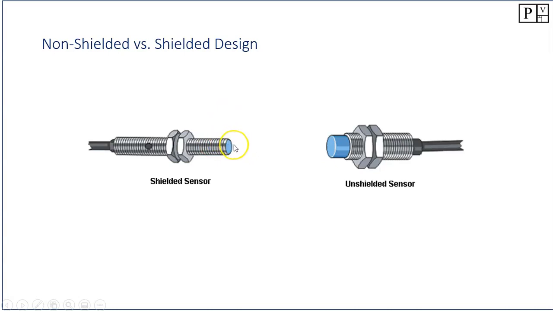So that would mean that I would have to make sure that the magnetic field was only on the front face of the sensor. On this guy, the magnetic field goes out and around to the side. So I can't flush mount this guy because if I put a piece of metal here, then it will trip off the sensor without anything being in front of it. So the threads only go to this point right here.